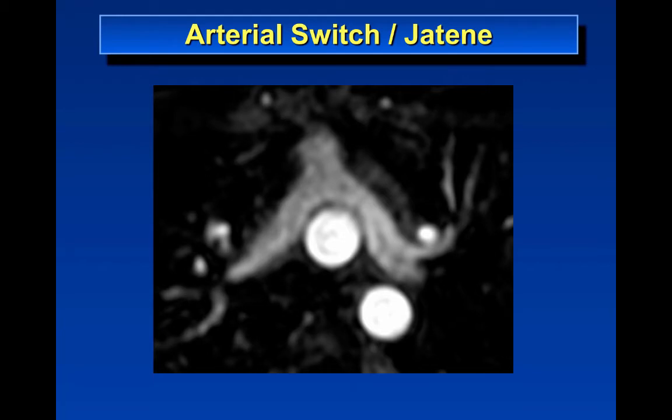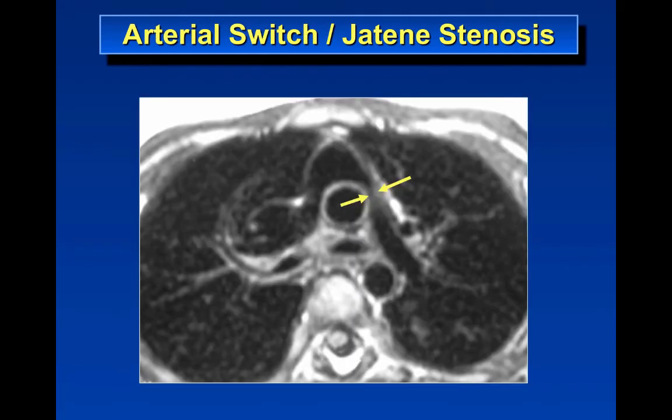Now, the Jatene procedure involves placement of the pulmonary artery anterior to the ascending aorta, and the pulmonary artery straddles the aorta. So the left and right pulmonary arteries are on either side of the aorta. And one of the complications of this is that there can be proximal pulmonary artery stenosis as a consequence of compression by the aorta, just because of the location of the pulmonary arteries and the way they drape over the ascending aorta. In this situation, the patient might need an additional surgery. This particular patient had to have another surgery to relieve that proximal pulmonary artery stenosis.